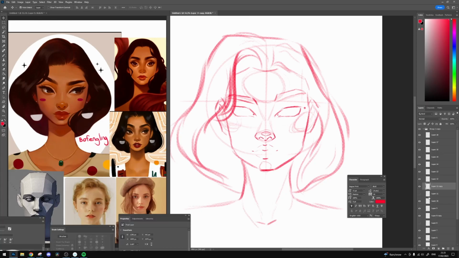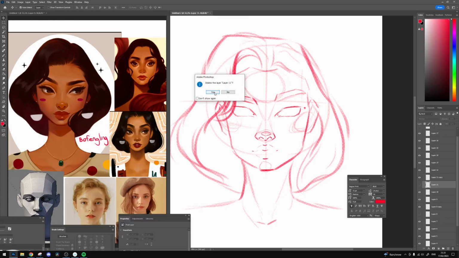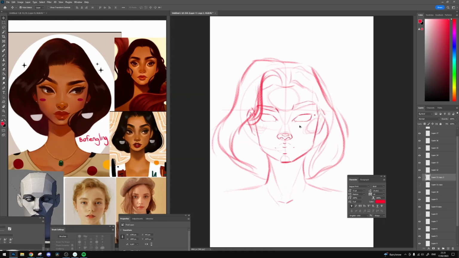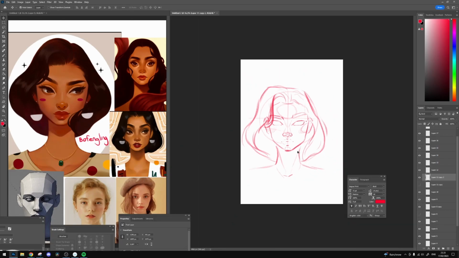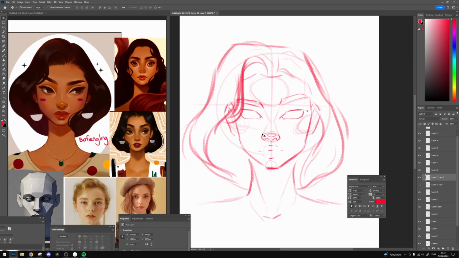But now again, her jaw. I need to try to fix it a little bit better. Yeah, this looks more like what I'm after. I think that's better. Okay.